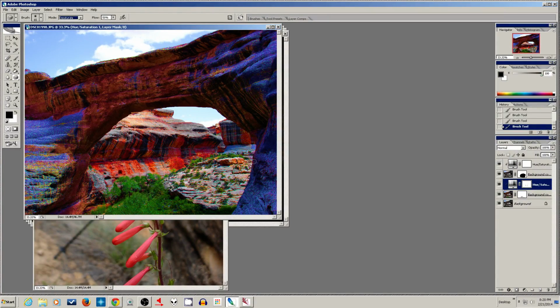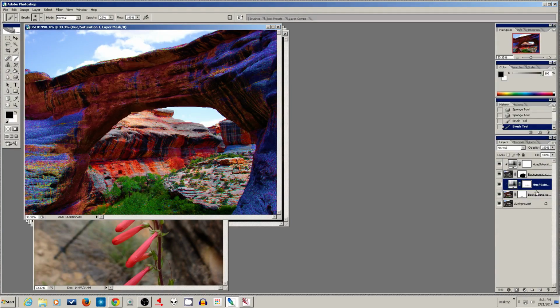Okay, so you're starting out really saturated and then pulling back by painting with gray, and removing some of the effect. Or you could paint with full-on black and completely destroy the effect, get rid of it so it's not affecting a whole area. See, like I'm doing right here. So that's an important thing as far as the hue saturation control.